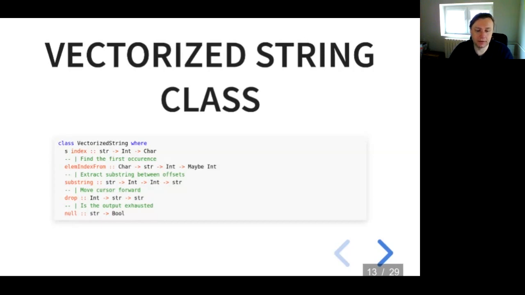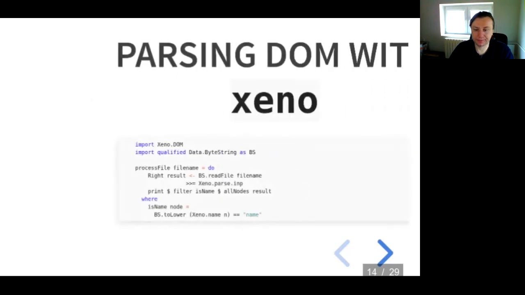Right? So drop and null are basically cursor operations, right? So we push the cursor forward and check whether the input has ended. Then an index from arrows for vectorized search for the next token. And index and substring allows us to extract the result string and reference it in the built data structure.